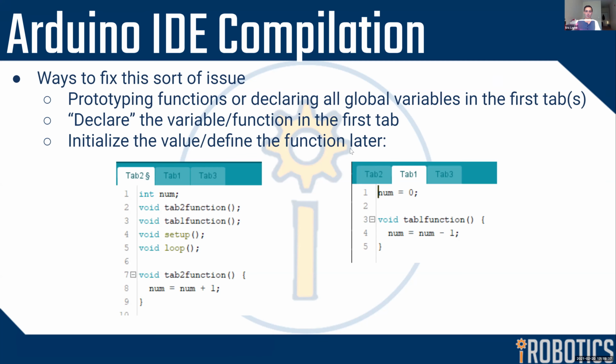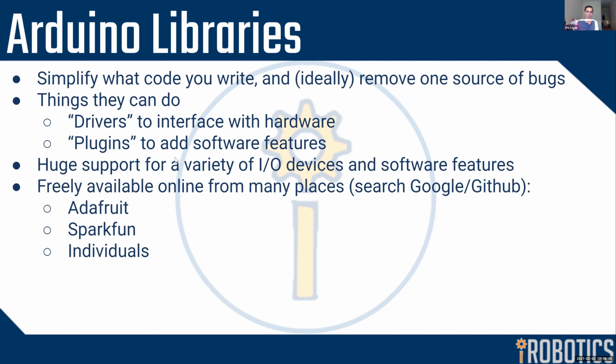That's on line 1. And then when it gets to tab 1 over here, it says num. Oh, I know what num is. I'm going to set that value to 0. And then it does that, and so on and so forth. It's able to kind of keep track. Since it knows that they exist somewhere, you can set their value or define them wherever later in whatever order you really want. So that's kind of a weird one, and why I would recommend getting away from the Arduino IDE if you're trying to do complicated code. So we'll get into alternatives in, I think, the slide after this one.